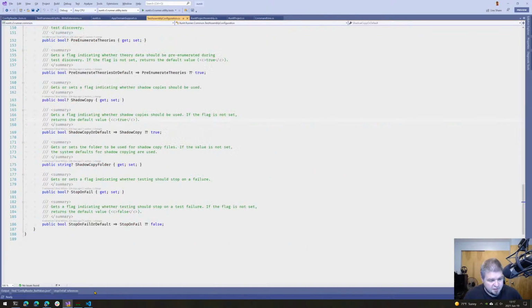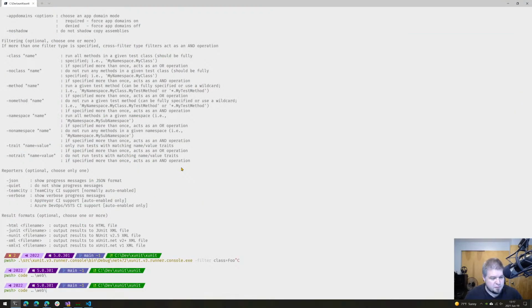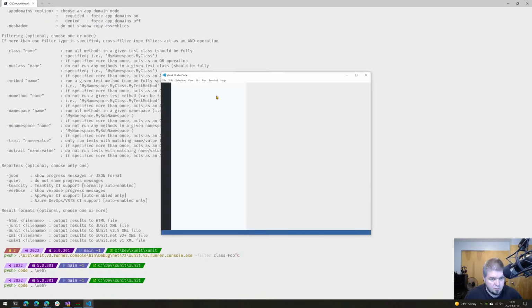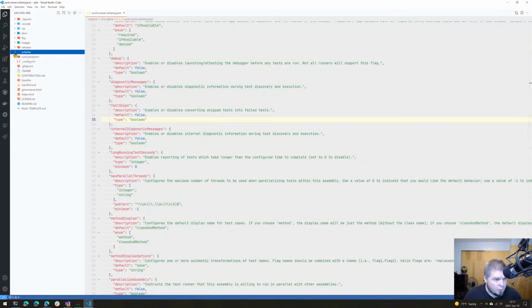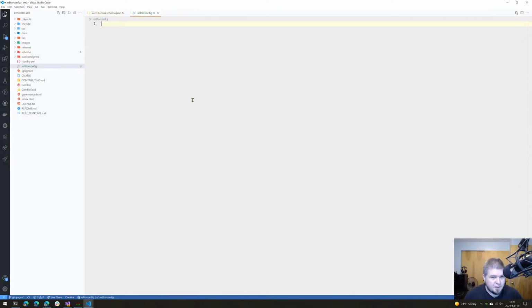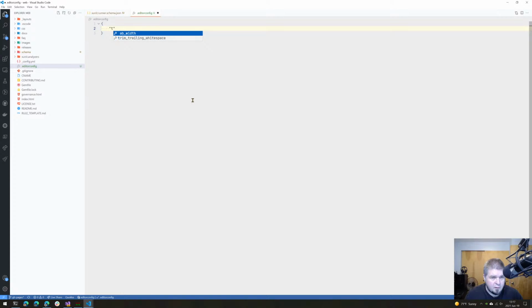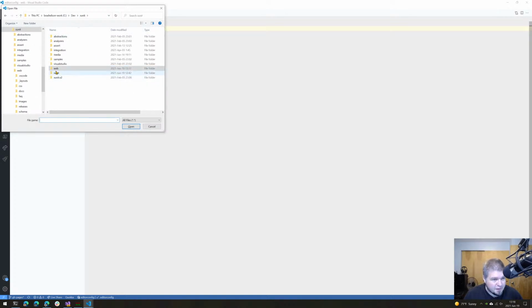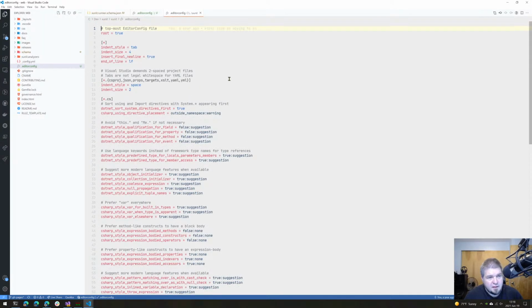Well, I'm definitely not going to edit it here because Visual Studio is going to be more destructive to it than Visual Studio Code. Editor config, wow. It's a hell of a delay you were having there, buddy. Tab width 2. I feel like that's not how editor config files work. Let me go find another editor config file. Yeah, there you go.